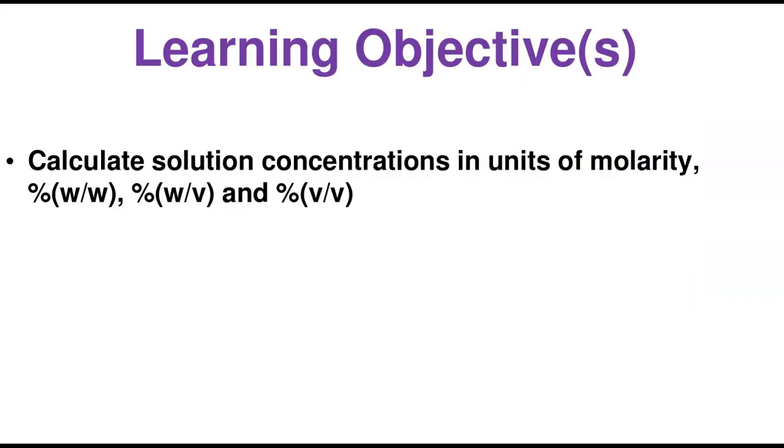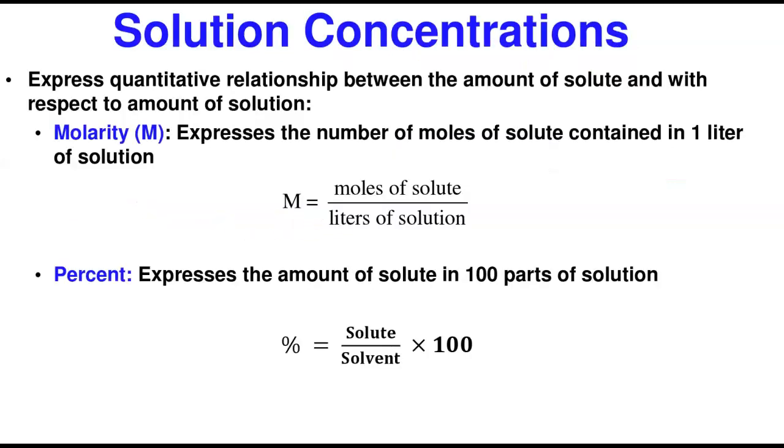All right, let us get straight into the learning. In this class, we'll be achieving just one lesson objective. At the end of the class, we're going to know and understand how to do calculations in units of molarity, percentage weight by weight, percentage weight by volume, and percentage volume by volume. And let us take it up from there.